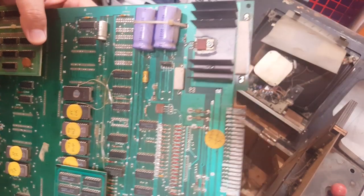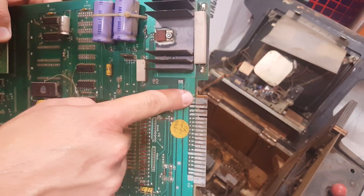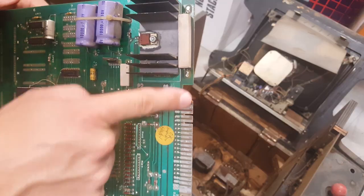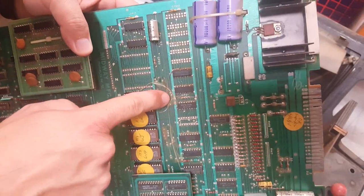So looking at this PCB, looking right here at the ground, I can definitely see there's been some heat there, but it's not too bad. The plastic is yellowed pretty bad, but the actual traces aren't bad at all. Those look okay. There's been some modifications done to the board.